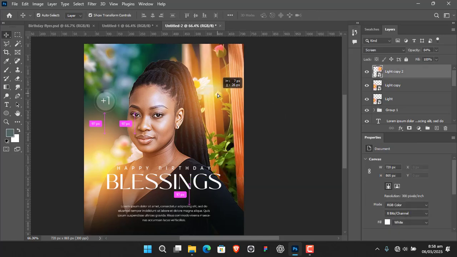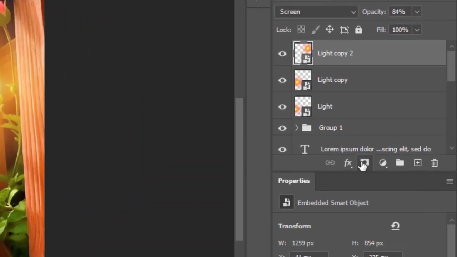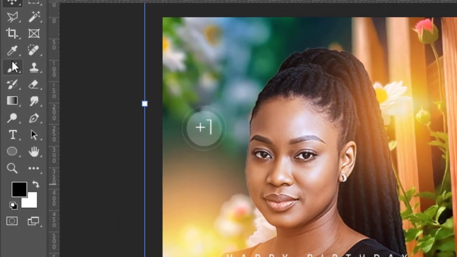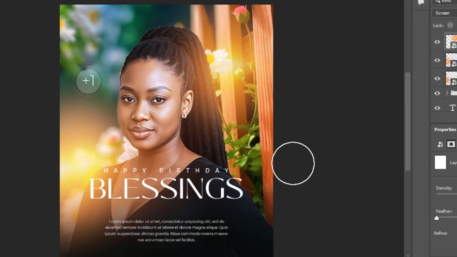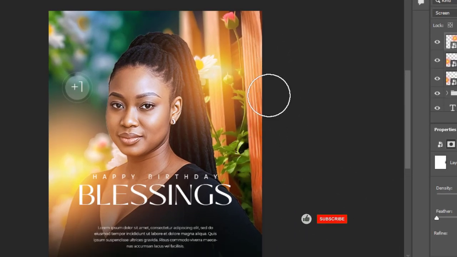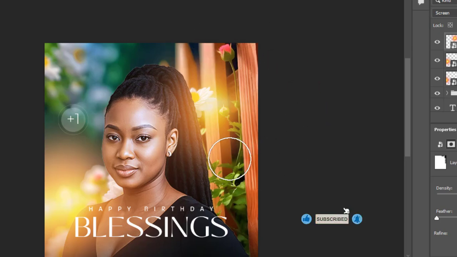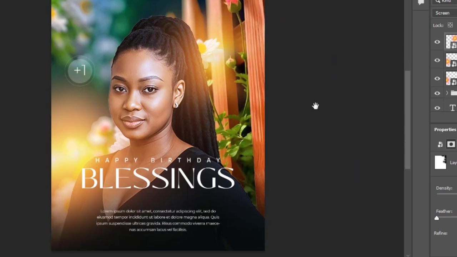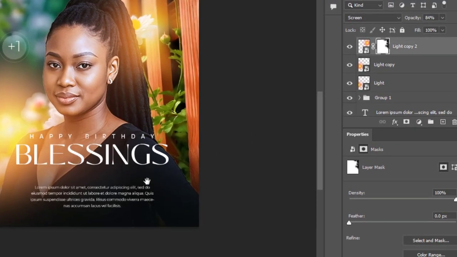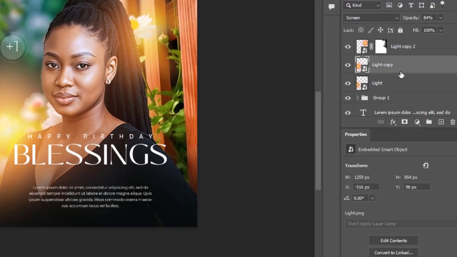this is here. I'm just going to give it a mask and select my brush tool. Okay, and just paint some areas that I don't really want the thing to be. Okay, so these areas, and I'll come down here, select, I think I don't want this light.